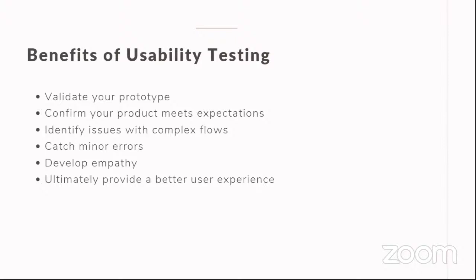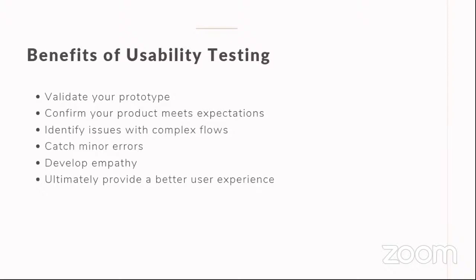What are the benefits of usability testing? Of course, to validate your prototype. Testing on a prototype first can help you decide whether this is how you should go. If you prototype your design and you're fine with it, by the time you test it, you might find out that you had the wrong assumption. You might find out that there are some things you need to change. Or you might find out that, oh, this design works, we can go straight to launching. You only know that through usability testing. So that's one of the benefits.